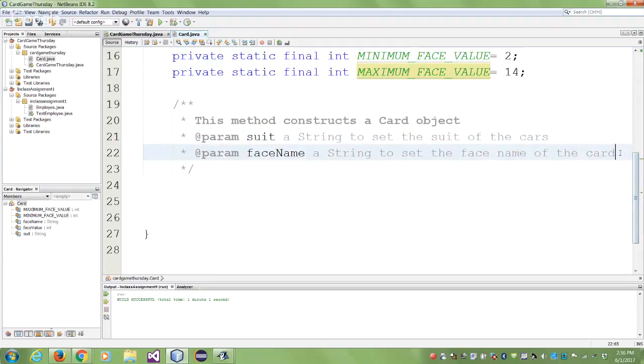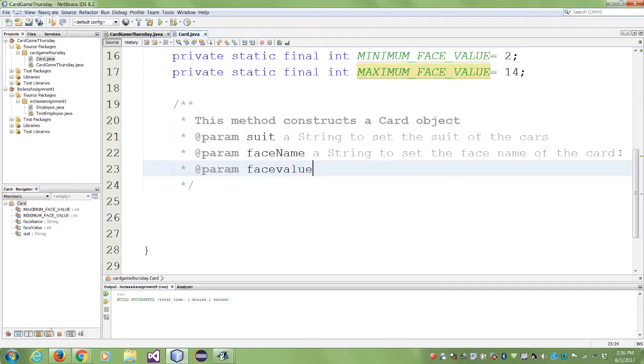And your third param, in no particular sequence, is face value, and it is an int. The string and int are again not very necessary. I've seen it being used at some places and not at the others. Those are your 3 params, right? Those are only 3, and I have to set all 3 parameters when I create a card.